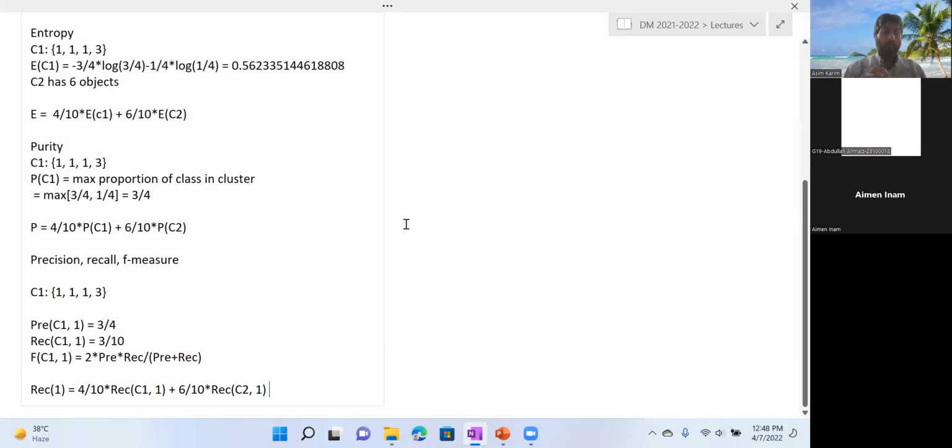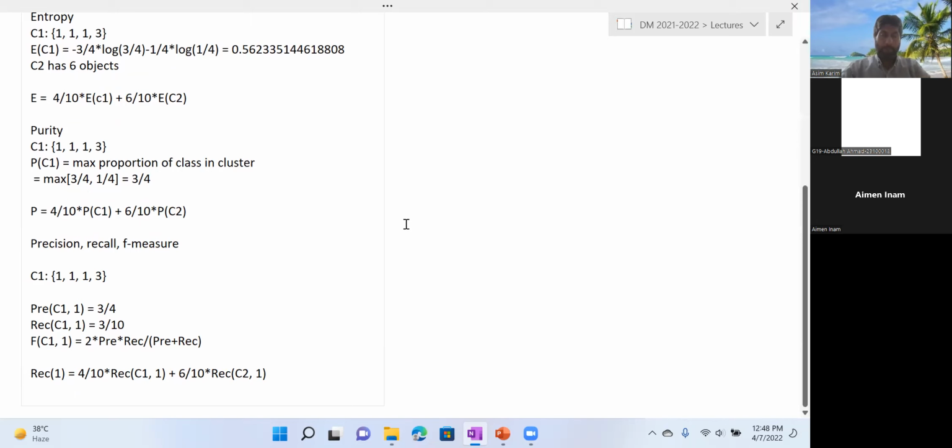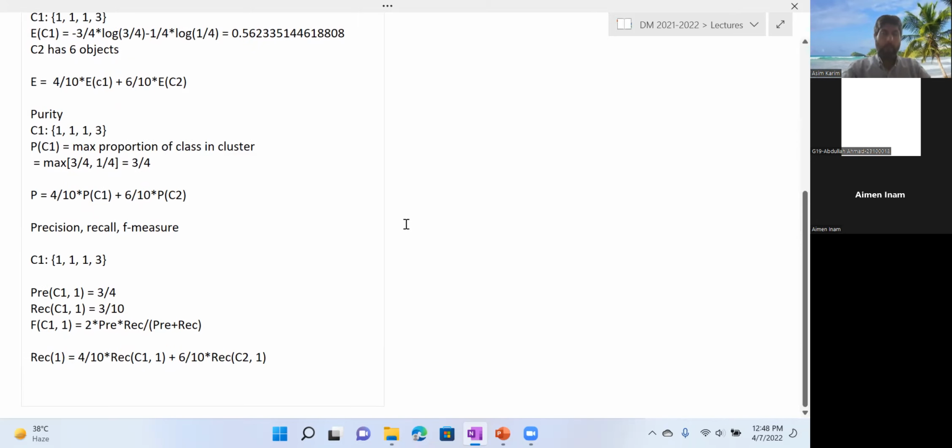So combining multiple classes is relatively difficult. Of course, you can take the weighted average also, but usually we show them separately. So if there are, let's say, 3 classes, you will give recall of class 1 separately, recall of class 2 separately, recall of class 3 separately. So you don't have just one measure now, but you have 3 measures. So any questions?